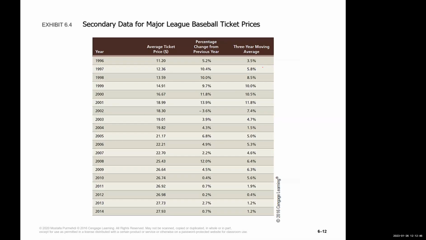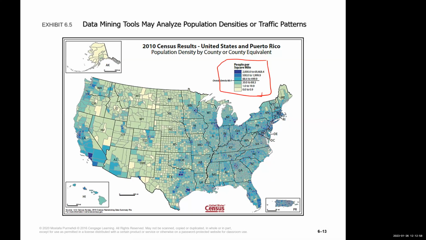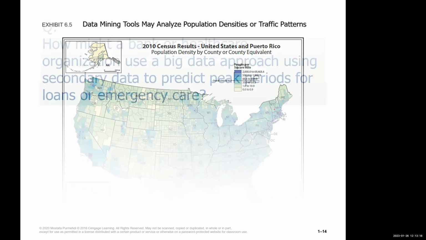Question: can you turn this table into some graphic, maybe a bar chart, maybe a pie chart, maybe a map like this, and present the data better? Would you be able to do that? That's what I expect to see in the presentations at the end of the semester. We'll see which team is the most creative of all.